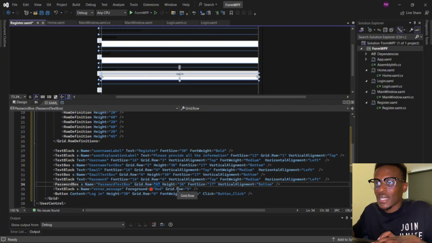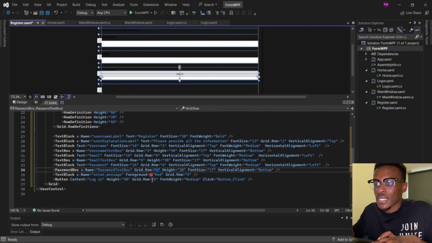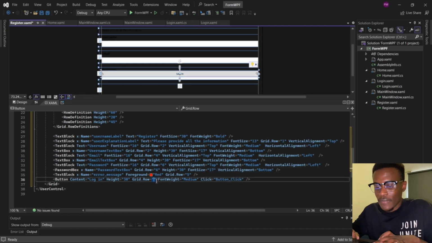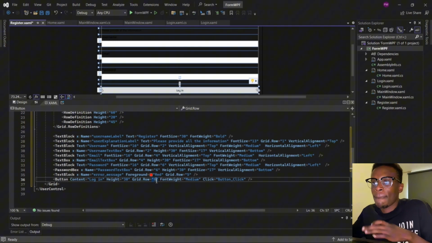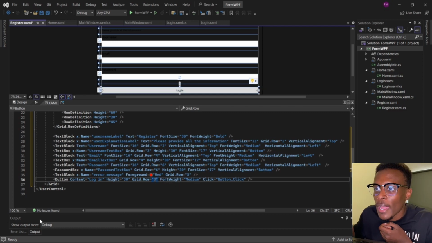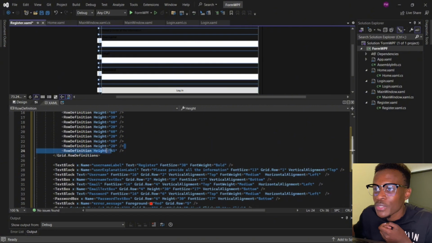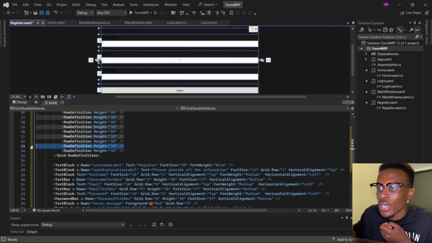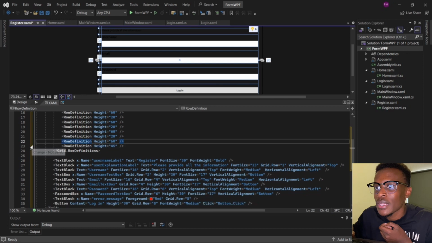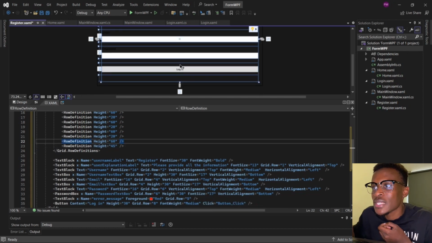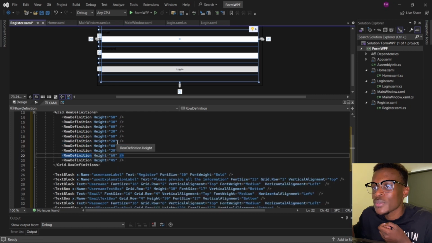Then for the button, it has to change from 6 to 7, I think 8, which means we just need to remove one of the elements here. Here we have 60 for this one, which means we're gonna change that to 45.